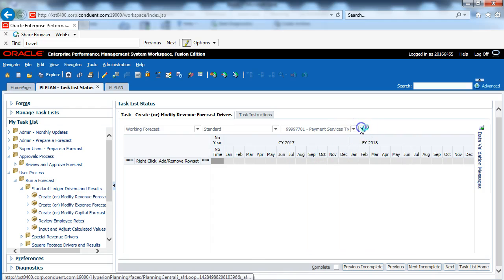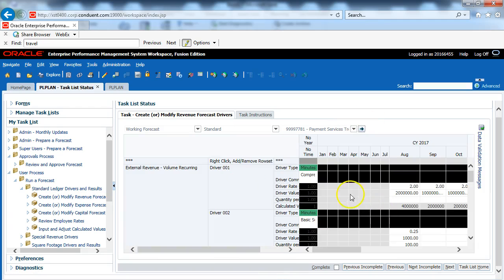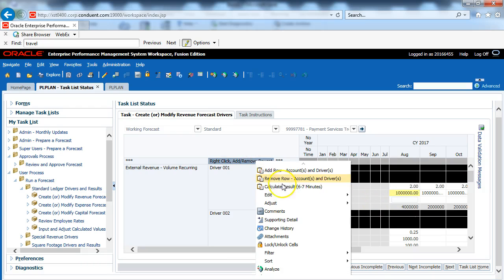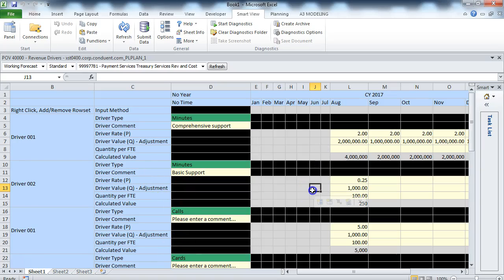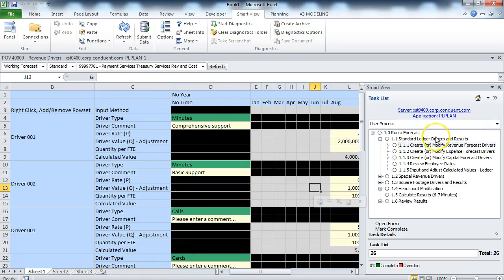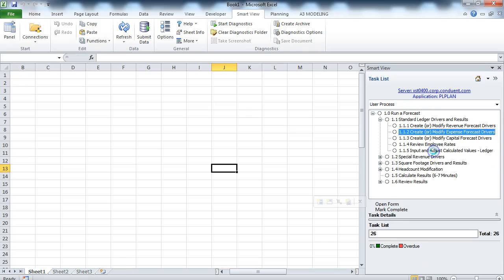Select my planning cost center, hit go, make my changes here. Let's send it back to 1 million. And then I right-click, Calculate Results. Now I can go back to my PC, use my Excel, do something else, like maybe queue up an expense form and make some adjustments.